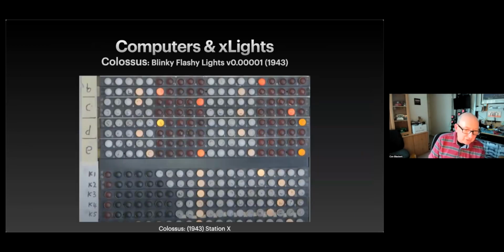I mean, this is the very basics of what you got in 1943. Not exactly pixels, but what you had is lamps behind coloured bulbs. I mean, these weren't flashing for a display. They were flashing because they were actually showing the progress of decrypting German transmissions. And it's not the one you've seen on TV. This was actually the Lorenz cipher, which was actually Hitler talking to his generals.